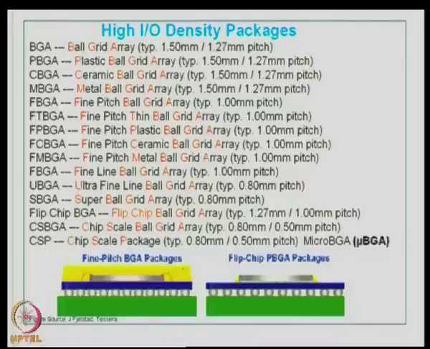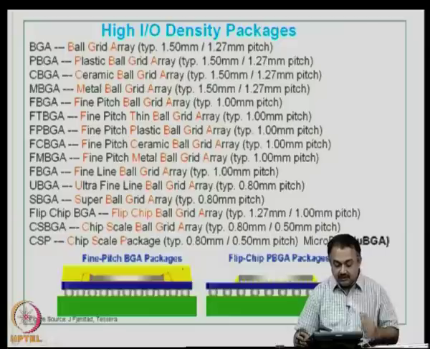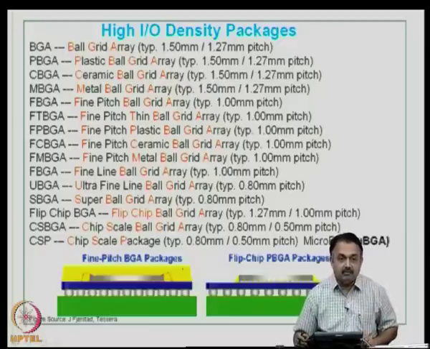Now, let us look at what are the various packages available in the high density packages or advanced packages. BGA means ball grid array. Typical pitch is about 1.5 mm to 1.27 mm to start with when BGAs were introduced. Then you have PBGA, which is called plastic ball grid array.